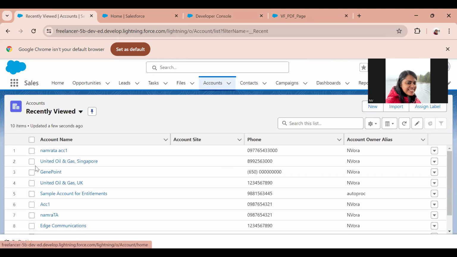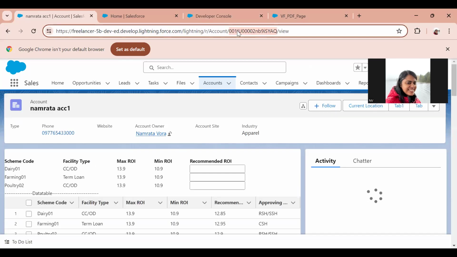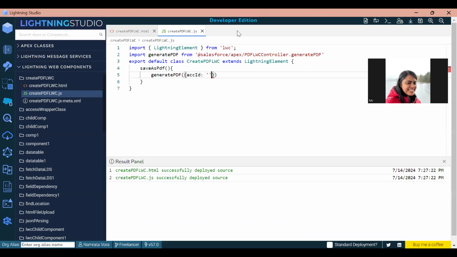So you need not worry about that, but I'll show you that too. But first of all, let me send a hard coded ID for now. Okay.